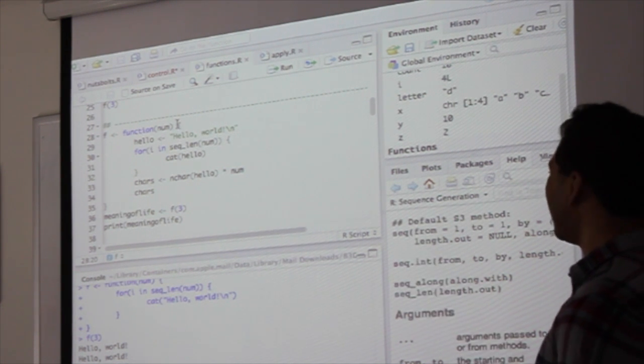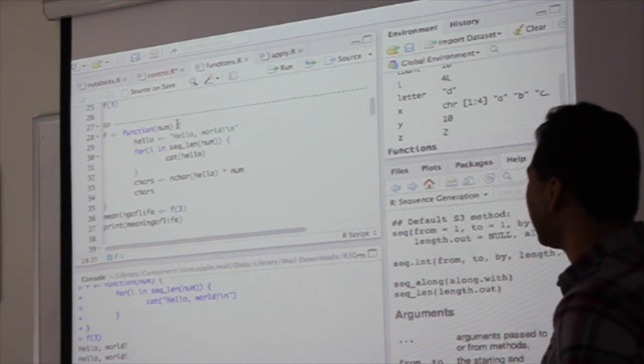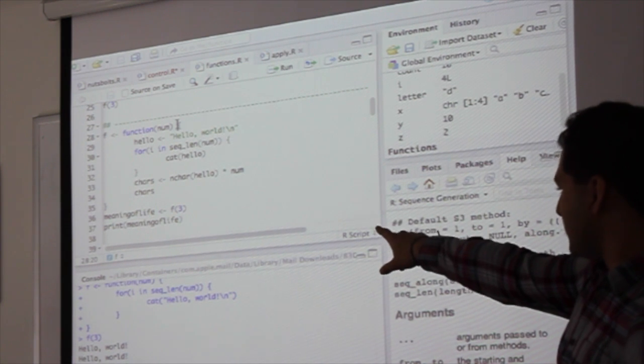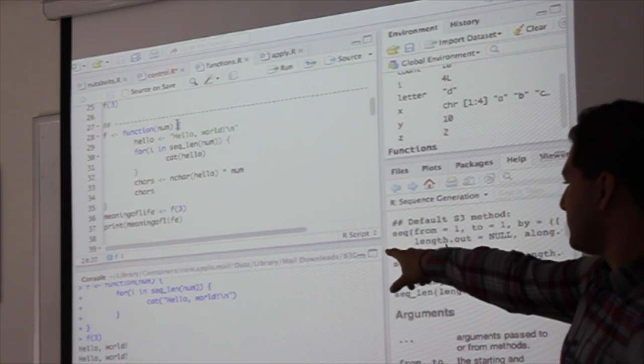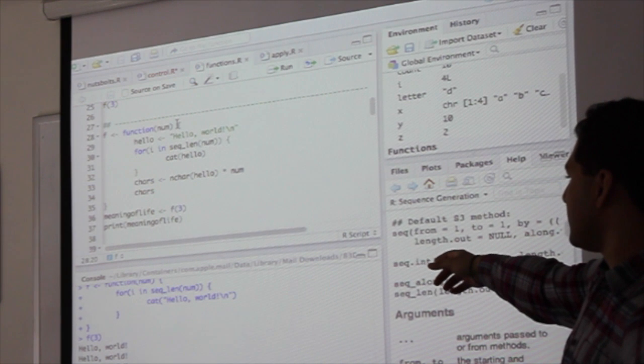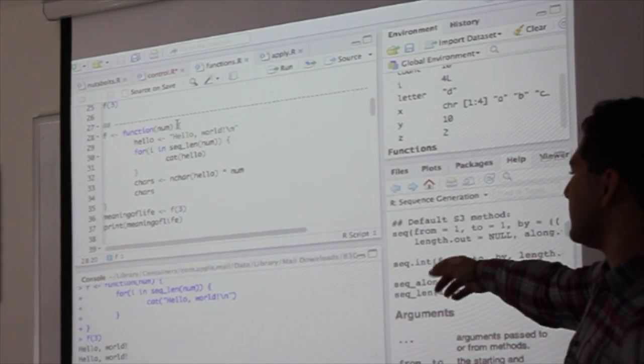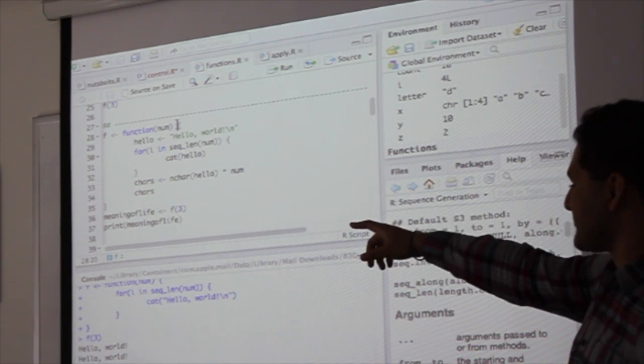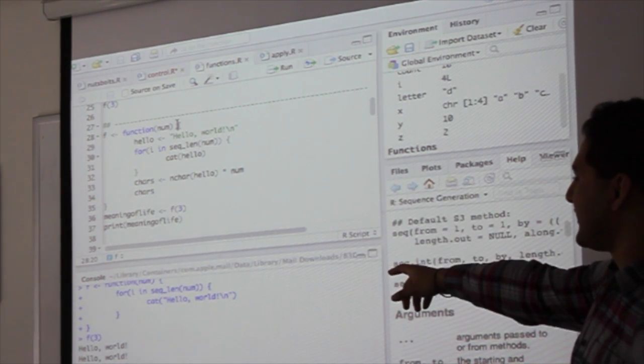Sorry, this diction is getting confusing. Then you define a new variable, chars, which takes the number of characters of hello, multiplies it by your number of iterations, and returns that.